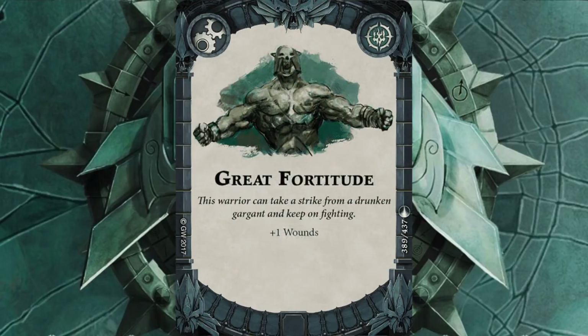Great Fortitude, +1 wound is always handy, and maybe if I play Demonic Weapon on the Skaven, I might give them the Great Fortitude +1 wound as well. Means they can hopefully do another attack before they die.